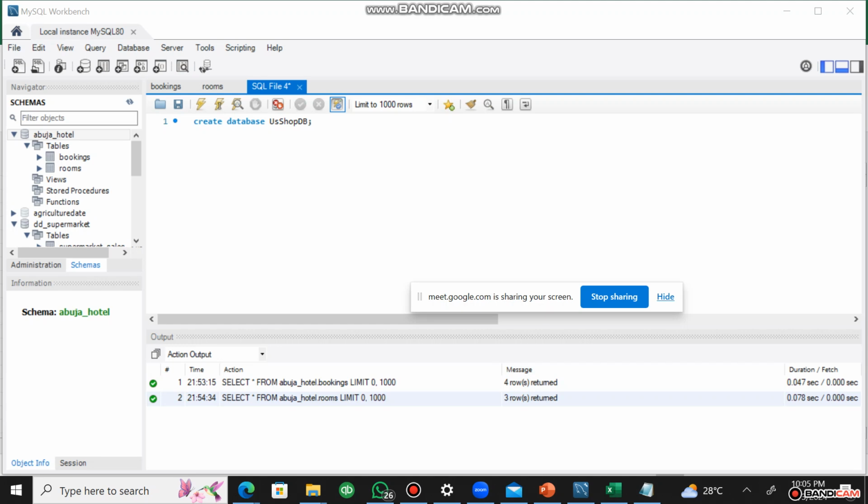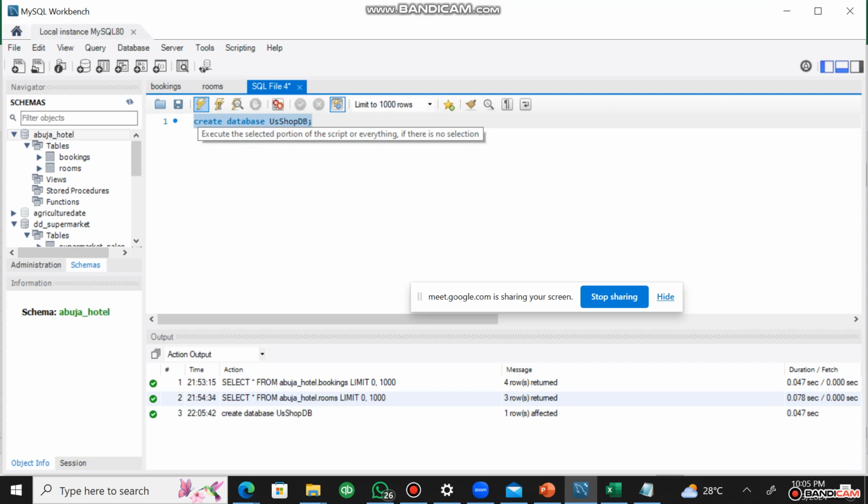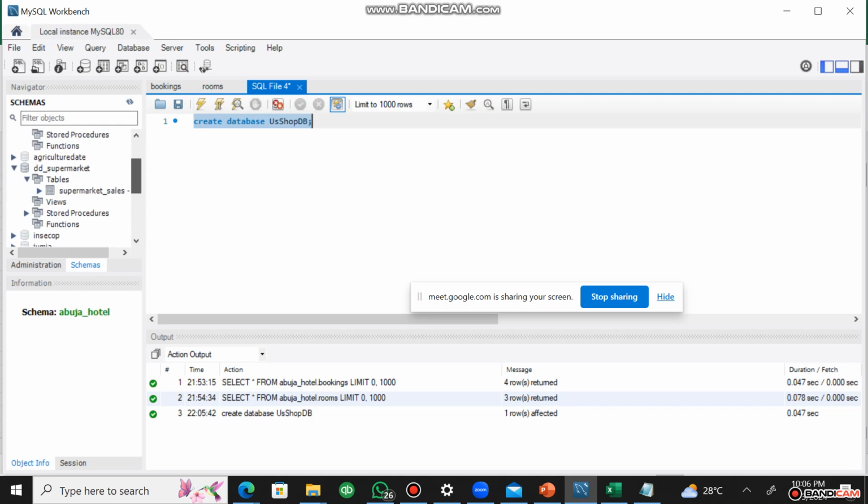I hope we understand. So how do we execute? We'll highlight, use this first button, click on it, look at your interpreter, it's ticked green, right? That means our database for US Shop has been created. Once you've executed, you go over to the left section where we have schemas. For those of you who are new users, you won't have as many as I have. So be sure that you have US Shop appearing here.